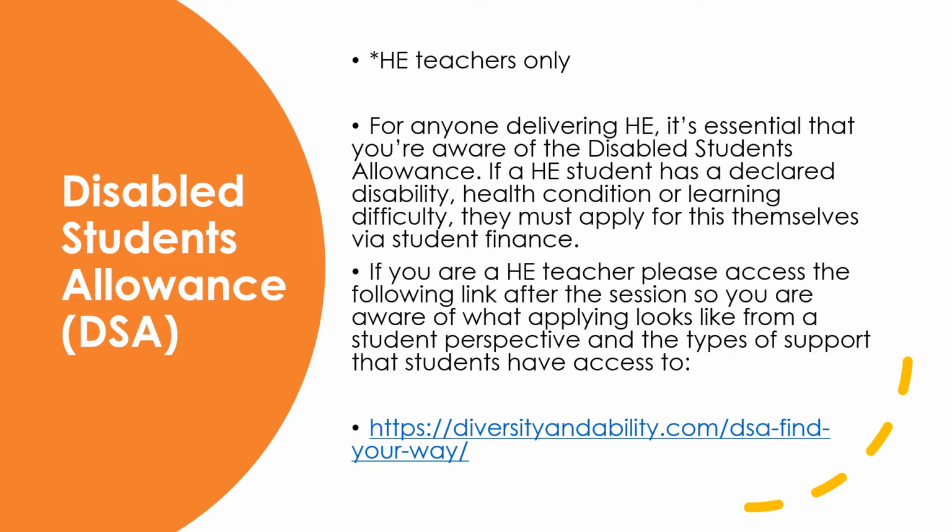Okay, just quickly now, this is only for HE teachers, so I'm not going to spend a lot of time on this, but there is a disabled student allowance. For anyone delivering HE, it's essential that you're aware of this. If an HE student has declared a disability, health condition or learning difficulty, they must apply for this themselves via student finance. There are funds there that they can use.